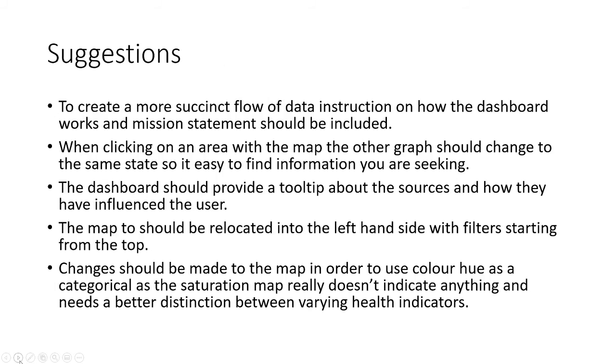Suggestions. To create a more succinct flow of data, instructions on how the dashboard works and mission statements should be included. When clicking on the area on the map, the other graphs should change to the same state, so it's easy to find and navigate around the dashboard. The dashboard should provide a tooltip about the sources and how they've influenced the user. The map too should be relocated to the left-hand side with filters starting from the top.